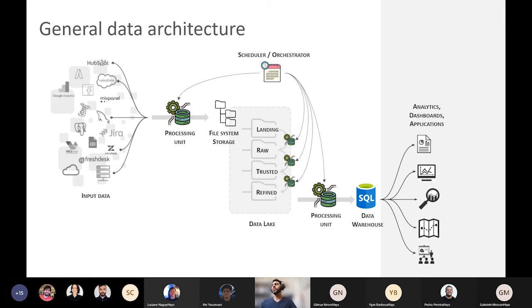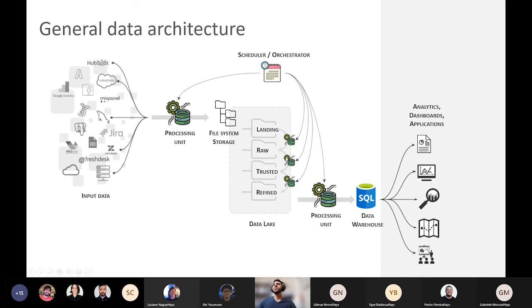We can find, for example, a raw and landing mixed up into one layer. We can find trusted as curated. We can find, well, there are tons of names that we can see here: bronze, silver, and gold. There are other nomenclatures, but this one that we used is one that makes clear what is going on and how is the state of the data once it's in this layer.